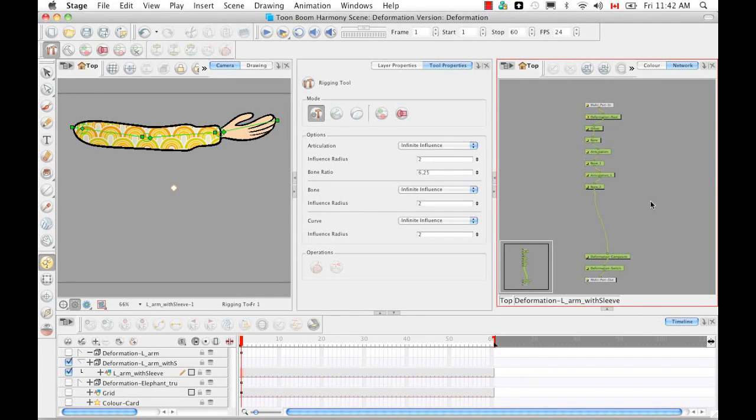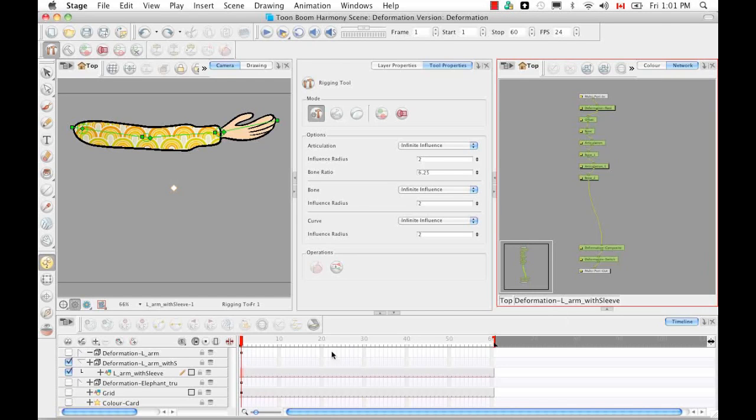So without you having to do anything except create a skeleton for your drawing object, already all of these modules have been grouped for you, and you automatically get a deformation root, an offset, of course the bone, articulation, bone, that we see here, your deformation composite, and the deformation switch. So those things are added automatically for you in your group.